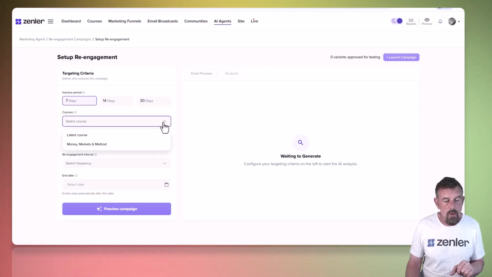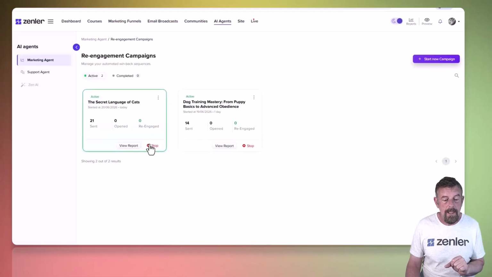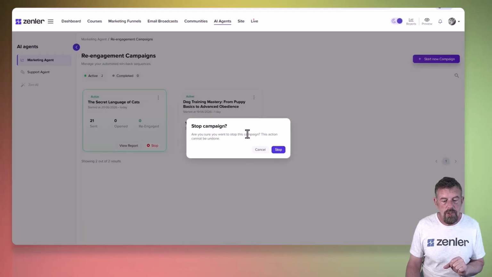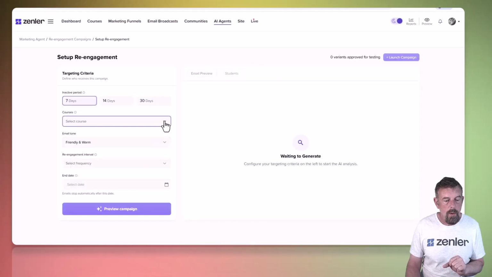If you choose the course, it's not in here, because it only allows you to set up one campaign, just so that you don't spam people or mess up the variations or the split testing that you're doing. But if you come in here and say, right, okay, well, I've finished with this one now, I'm going to stop it. So are you sure you want to stop? This action cannot be undone. You can stop it inside here. So it's now going to be stopped. It will turn red inside there. And if we do a new campaign, we will then be able to select it from here because it's stopped.